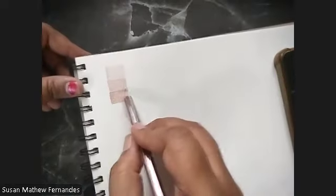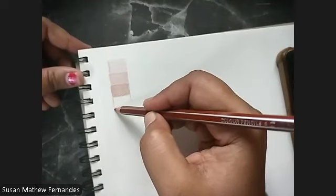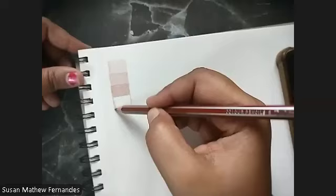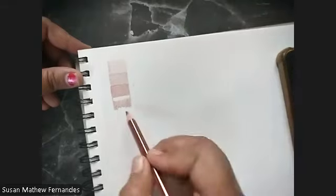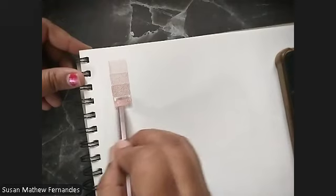Just a wee bit more pressure and I've got a little darker shade. So I'll make one more box and see if I can get darker than this. If you get 5, that is just fine. Even if you get like 5 boxes, that's good enough. But if you get 6, that's excellent.